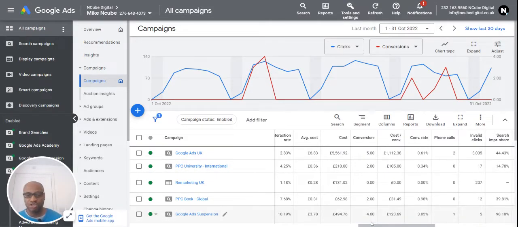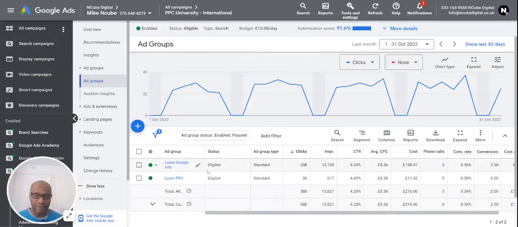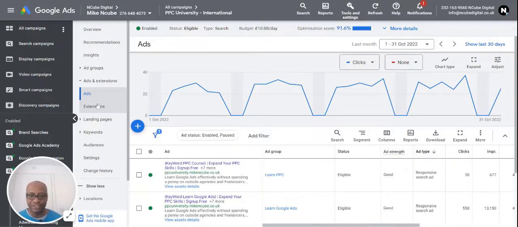But it's usually best to really drill into it and go into the search terms and the keywords and see how you're performing for those and work on that. The first thing I would say is consider your ads. How relevant are they to the searches you're getting? If your ads are relevant, you're going to get more clicks. Your click-through rate is going to be high, and so forth.